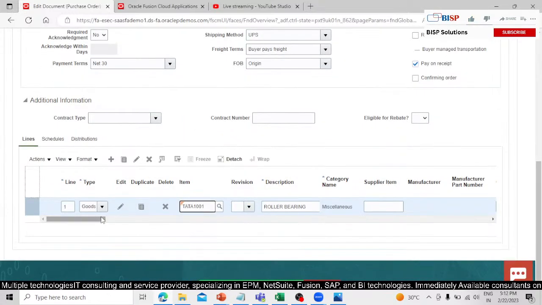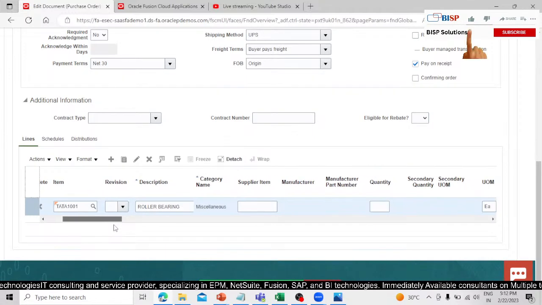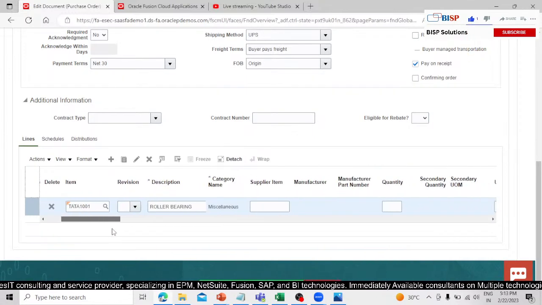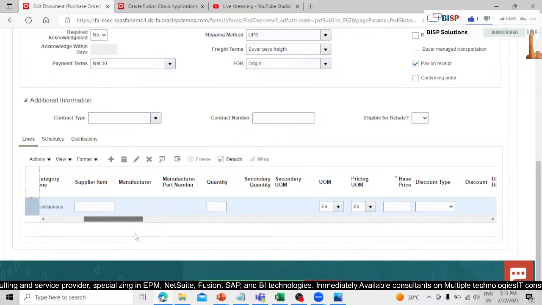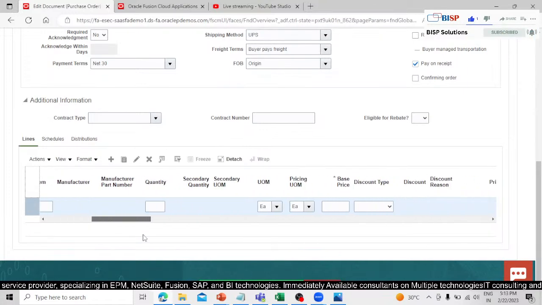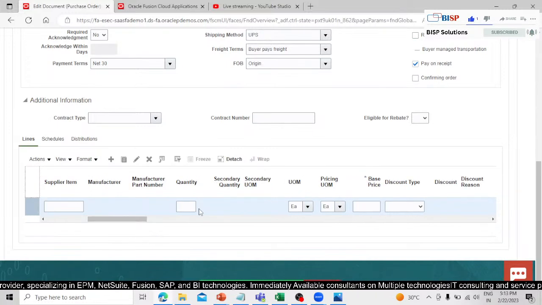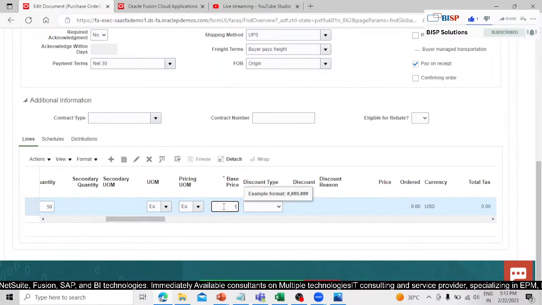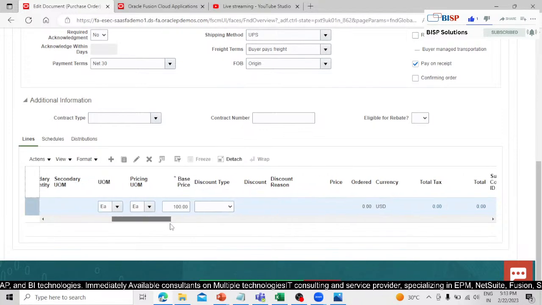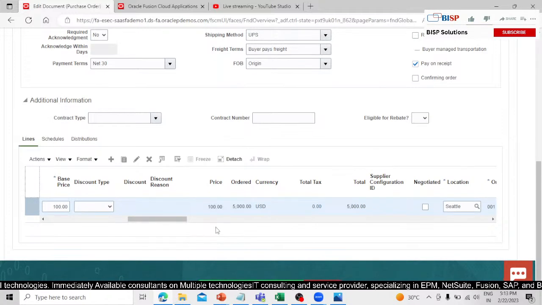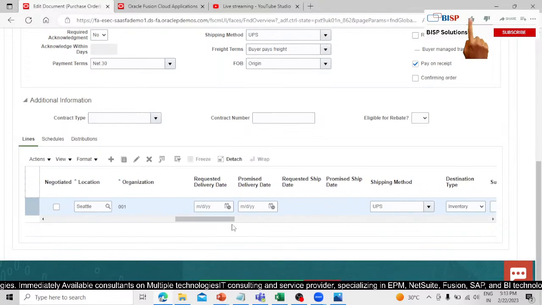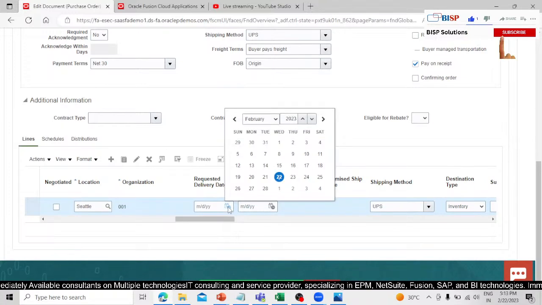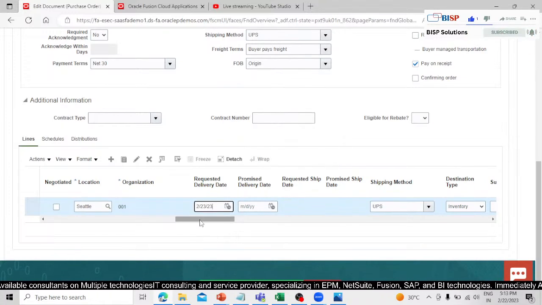Oh, it's not available. How much quantity? Suppose we are going to procure 50 quantity at the base price of 100. We have the requested delivery date. Let's select tomorrow.